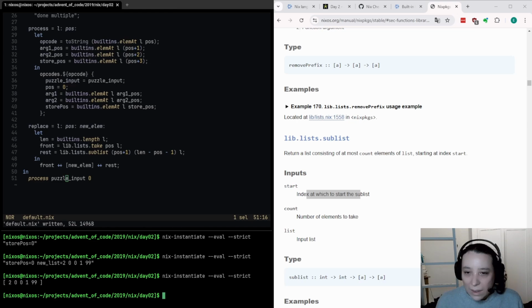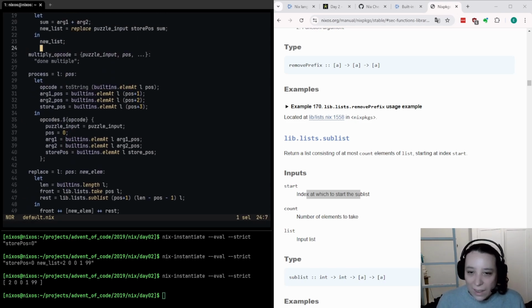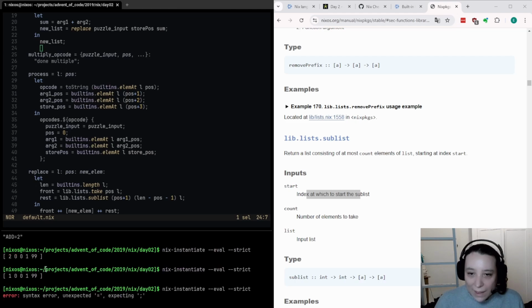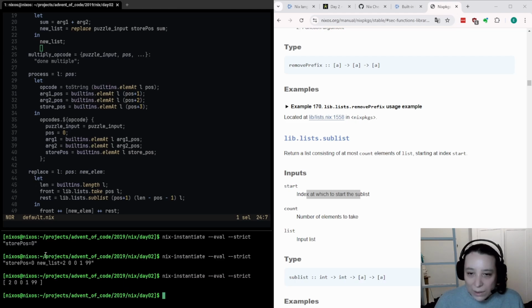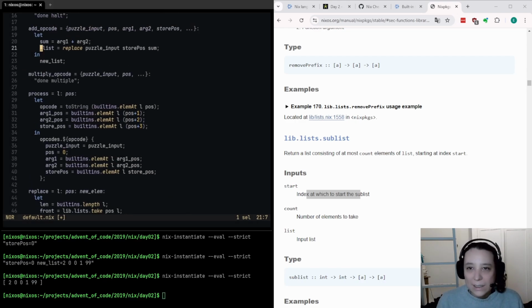Wait, now it's correct. What did we change? It's working now. Wait, am I crazy? Before it wasn't giving that, right? It was giving, yeah, you see? Like, now it's correct. All I changed was this. I put it here.